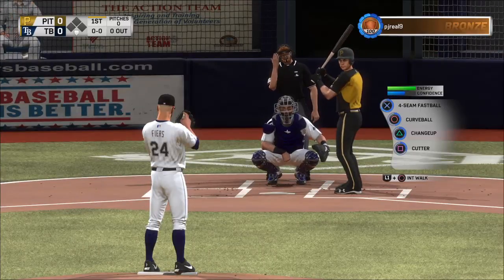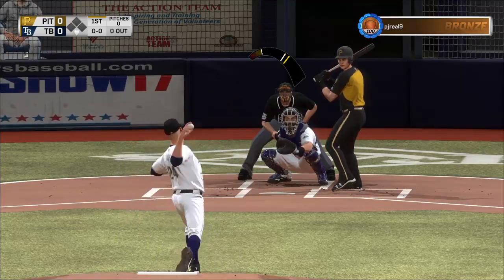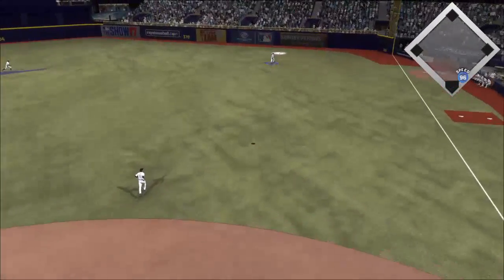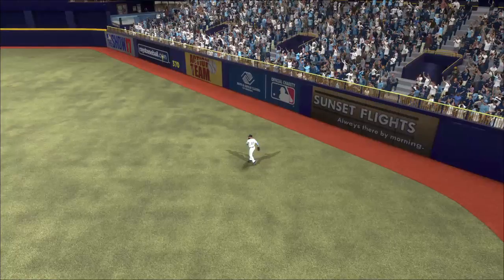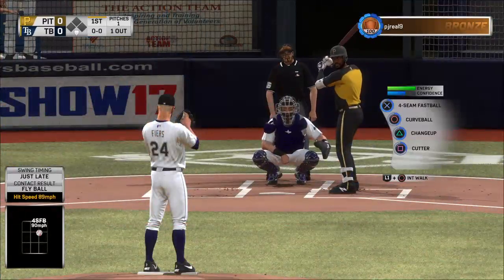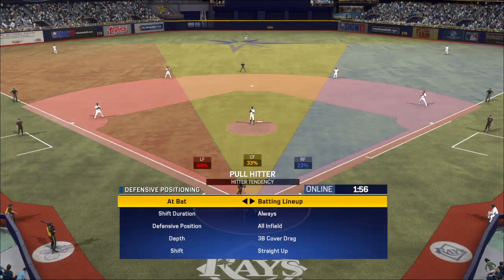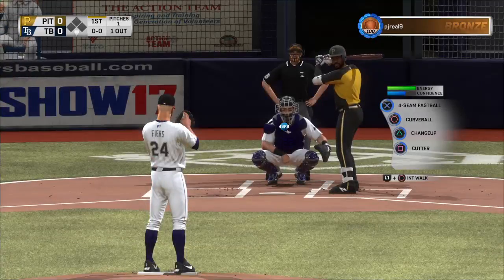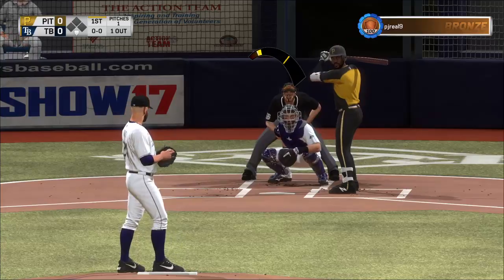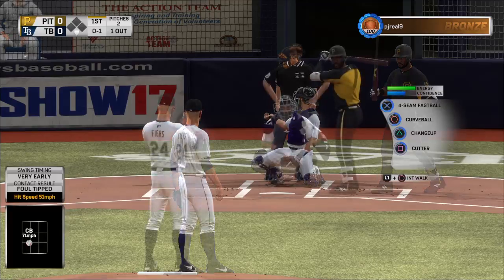Leading off tonight for Pittsburgh, shortstop, number 7. In the air now, out to right field. And therefore it is Markakis, and that's your first out. Here's Starling Marte. Left fielder, Starling Marte. Now he'll step off. First pitch on its way. And he gets a piece of this one to foul it toward the backstop.